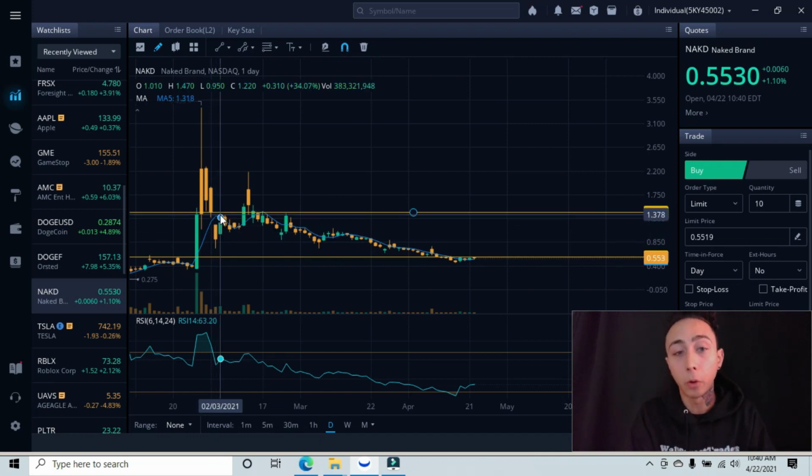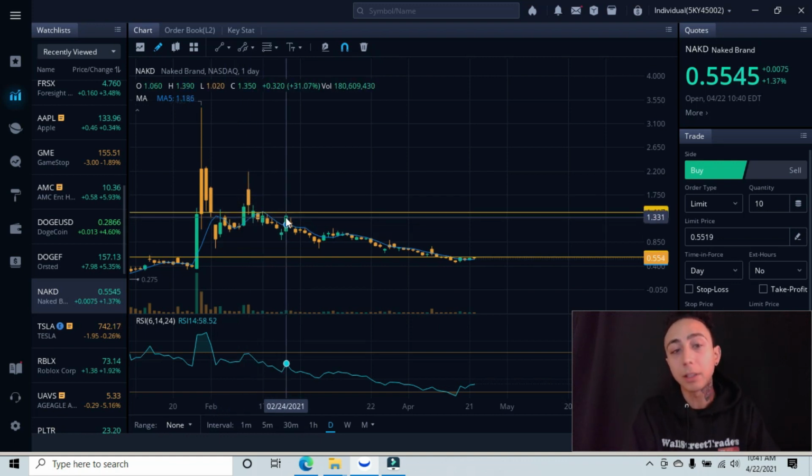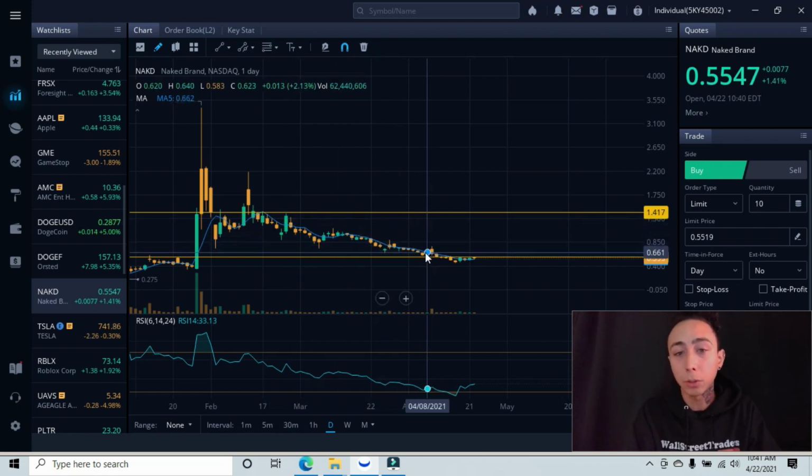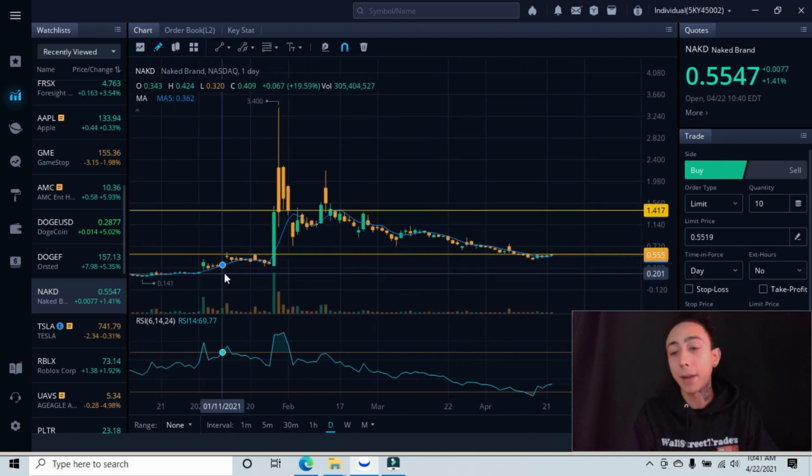We can see that we pulled up. It had trouble breaking past this level, came up, ultimately broke past this level. You can see that it tried to create another breakout right here. It ultimately does this another 2 times before completely failing and pulling back to our major support level over here. And our support level can also be tested and back tested over here.